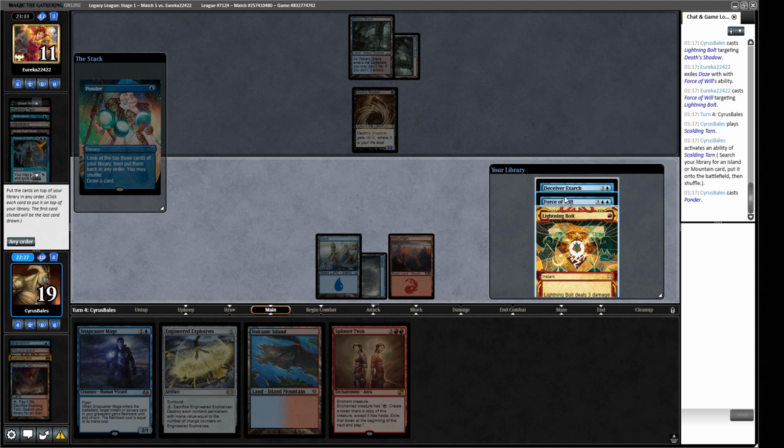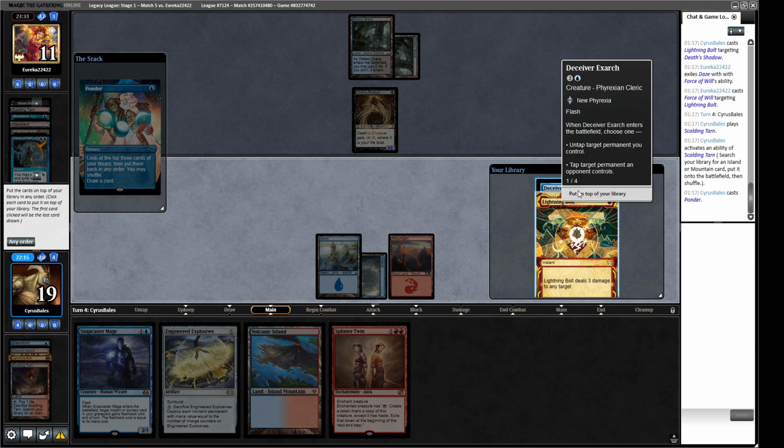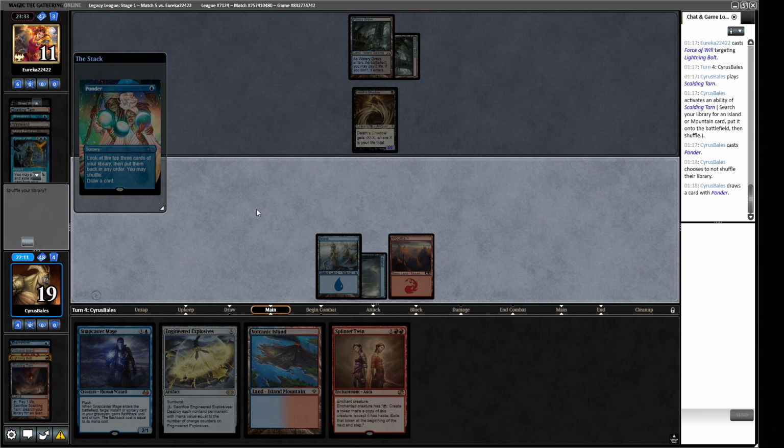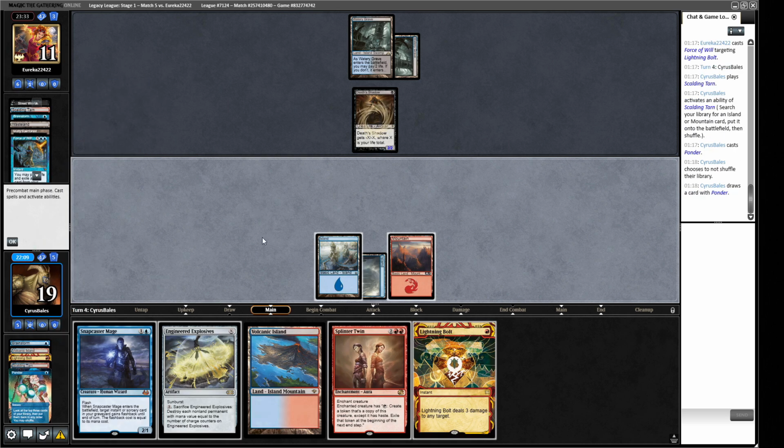I think we can just take the hit from this guy, right? So if we put Bolt on top... Actually, no, because we want the Force of Will for the protection turn, don't we? So we put Force of Will, then the Exarch, then the Bolt. We say no to the shuffle and draw this. We don't play out our Volcanic Island because it can just get wastelanded.